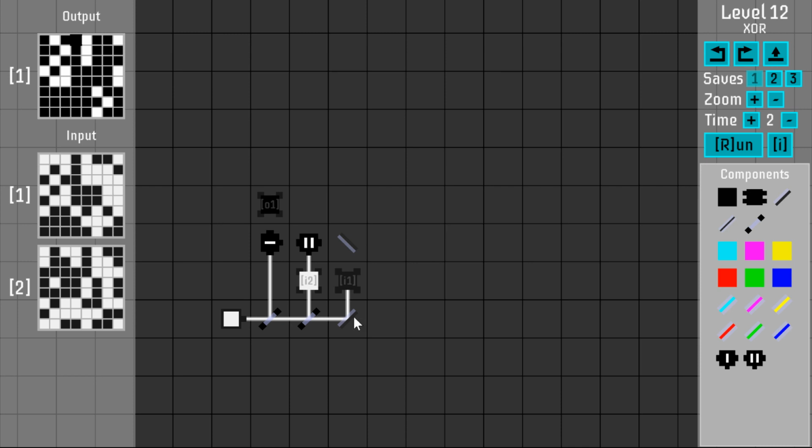So it definitely is true that we need a path from this white light to the output. Is it, though? Because we could take the output of these two things and AND them together and have that be what goes through, right? And that would be white in all the cases where we need it to be white. But then we still need a way to turn that off if both of them are white.